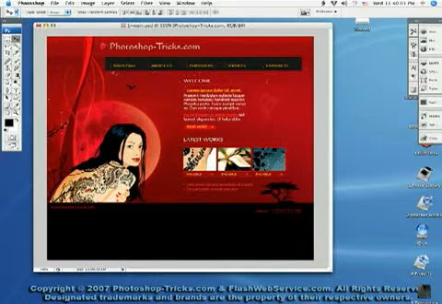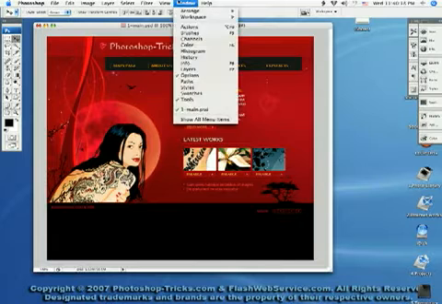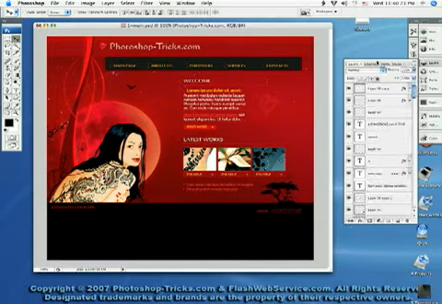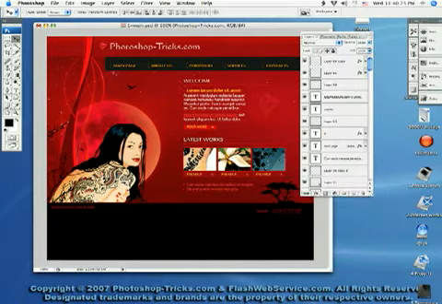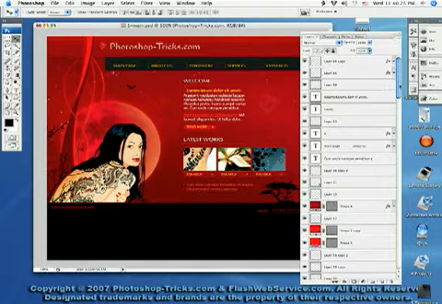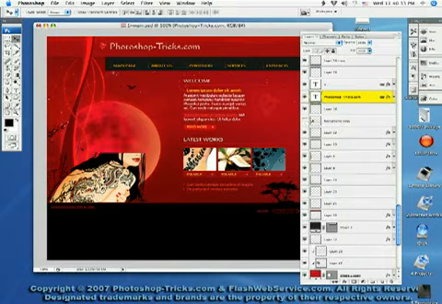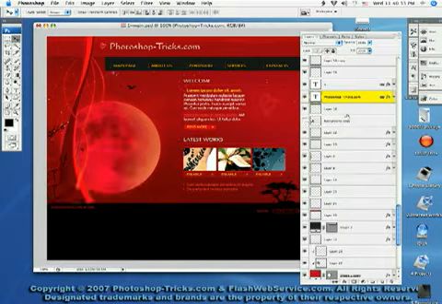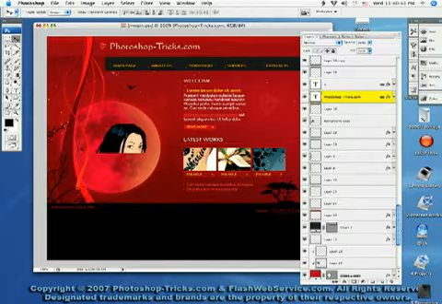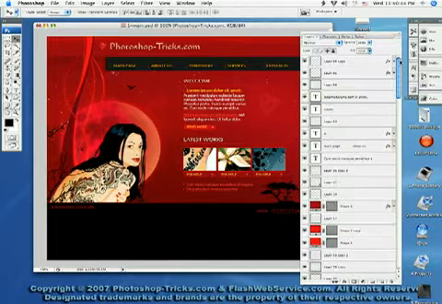So here we have our template that we downloaded, and if you go over in Photoshop CS, or you can probably open these up in 7, CS2, CS3, what you want to do is get into your layers area. Here's where all the layers are in the template, and sometimes you get templates that are named properly and sometimes they are not. So here's a background copy. If you turn this off, you will see that the image disappears.